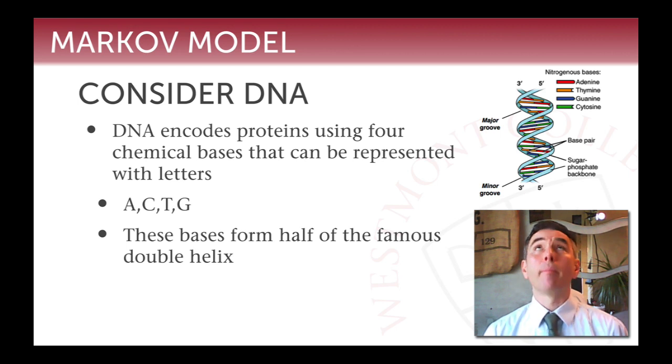Now, if you look at the diagram that's over my head, you can see that each rung of the ladder actually has 2 of those bases associated with it, but those 2 are always defined deterministically. So A and T always pair together, and G and C always pair together. So if we think about DNA, we can think about representing that helix as a sequence of letters A, C, T, and G, which represent moving up or down just one side of the ladder. And we can represent that as a Markov chain.